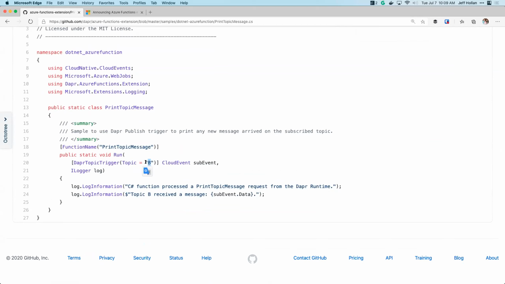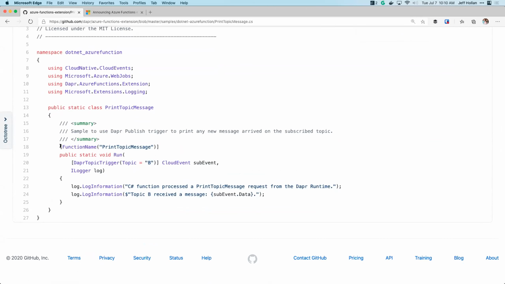And again, the reason this extension is nice is that for those of you who are familiar with Dapr, when you want to subscribe to a topic, you need to make sure that you're responding to the right subscribe endpoint so that Dapr knows what topics you're interested in, that it surfaces the right endpoint for it to get those cloud events in. With this extension in Azure Functions, you really just do this metadata.